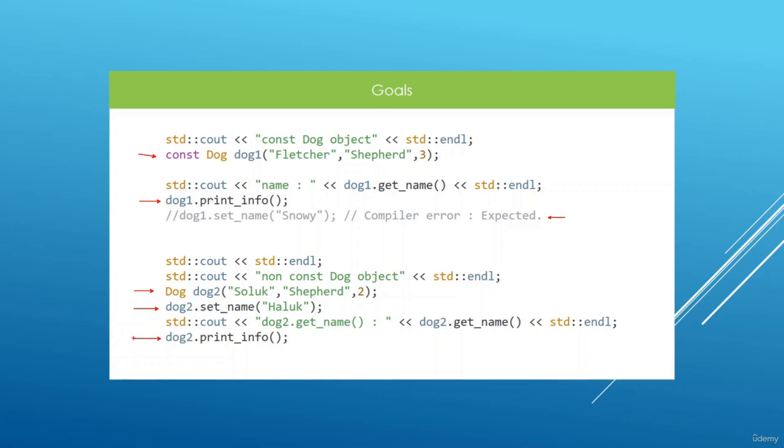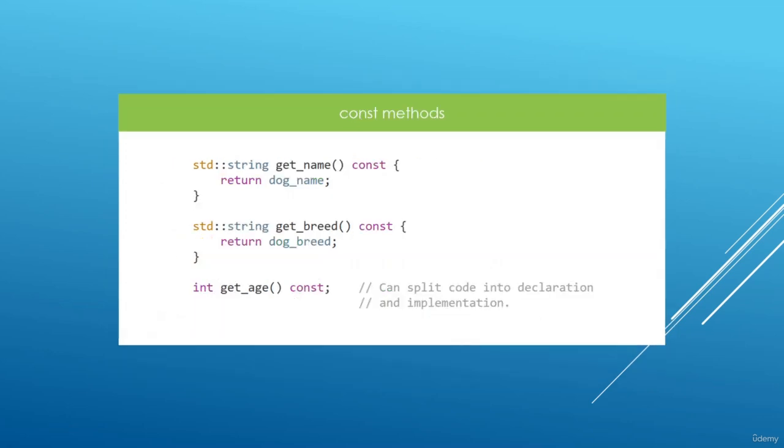So the problem is going to come with const objects, and we need to tell the compiler that some functions are never going to be modifying the object. And we can do this through marking our member functions as const member functions. So let's see how we can do that. For example, here we have our getters, and we tell the compiler that they are constant member functions by appending a const after the parameter list. So our get name is const because of this const here. Our get breed function is const because of this const here. Our get age function is going to be const because of this const here.